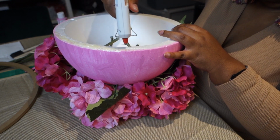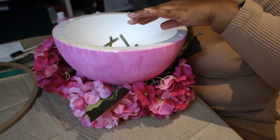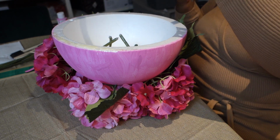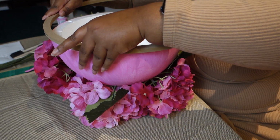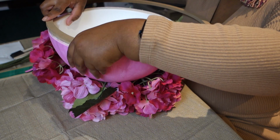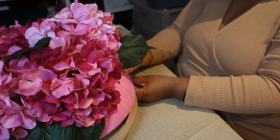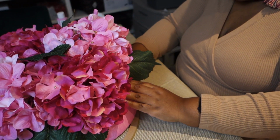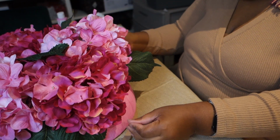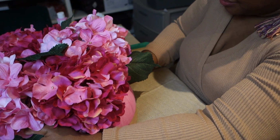Just lay the hot glue on real thick, and then adhere it to the craft circle. Gently press it down after you have put the glue on it, and then you can carefully flip it over after you have pressed it down for a few moments, just to make sure it doesn't move around. Then carefully flip it over and very gently press a little bit more to make sure that it is secure.